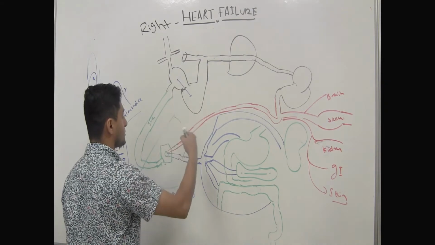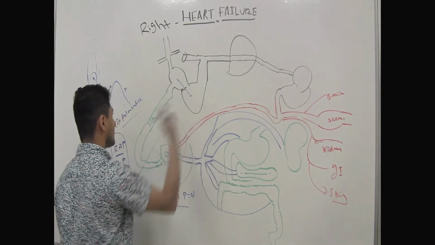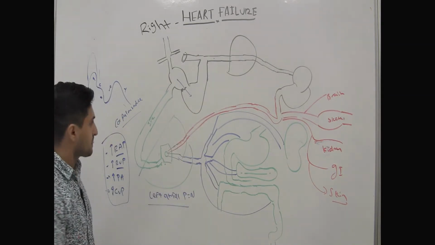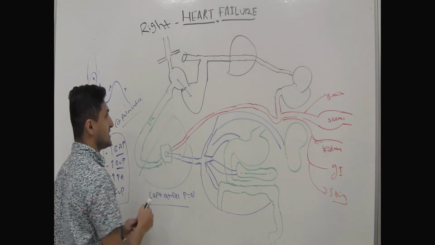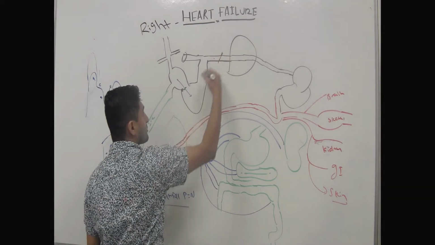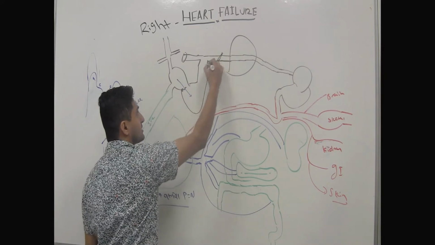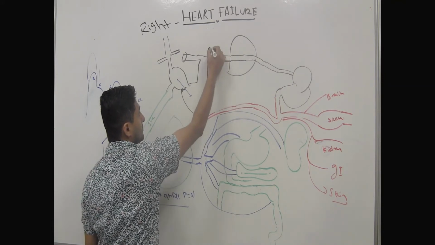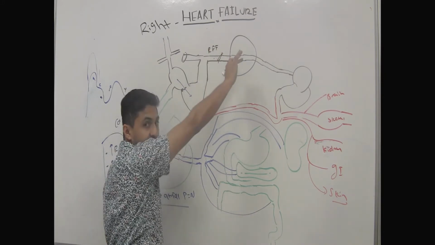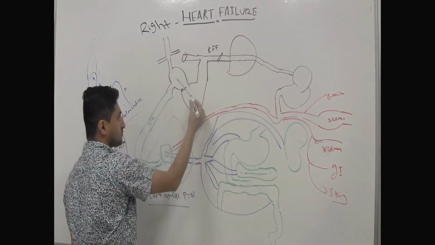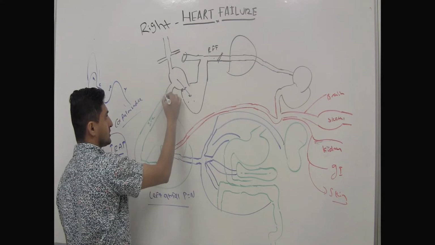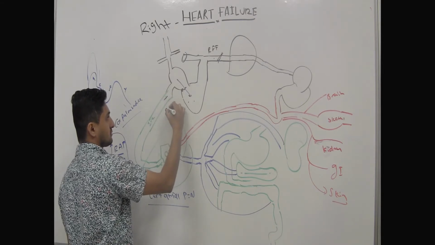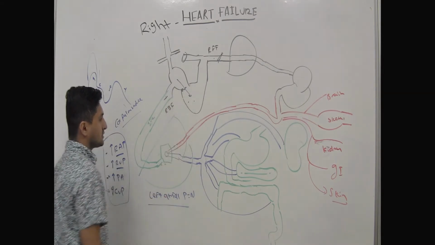Now, let me take one of the conditions. Let's say there's some kind of stenosis, or a ventricular hypertrophy, maybe right ventricle, or maybe tricuspid regurgitation, right? Because what really happens is that it is having difficulty propelling the blood forward, so there's less cardiac output going this way. This would be a right forward failure. That means a lot of blood volume backs up with this kind of hypertrophy. So this is going to be a right backward failure.